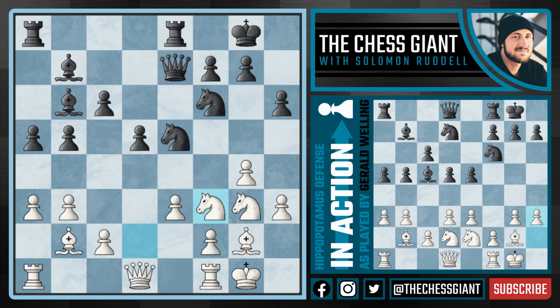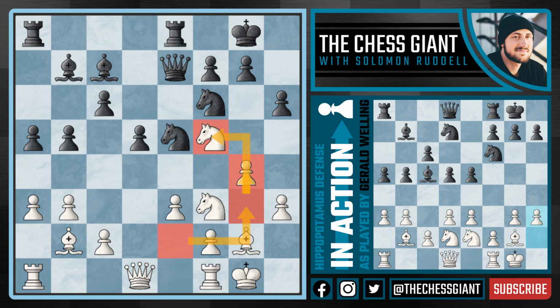So y'all, black was very careful here against Welling not to really allow this bishop to become more alive than it already is. So we see the move bishop c7, and now from white, that key idea, knight f5. Remember that, guys, in your own games with the hippo defense or the hippo attack. If you're playing white and you have a knight on e2, you can always play g4, knight g3, eyeing that key f5 square. Here from black, we see queen d8, bringing that queen back one square.